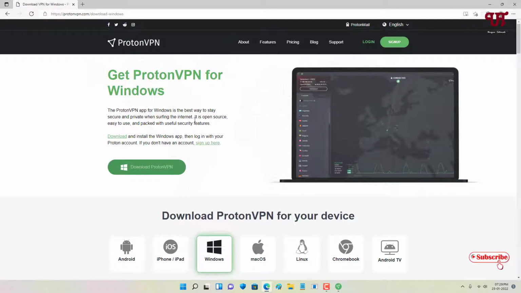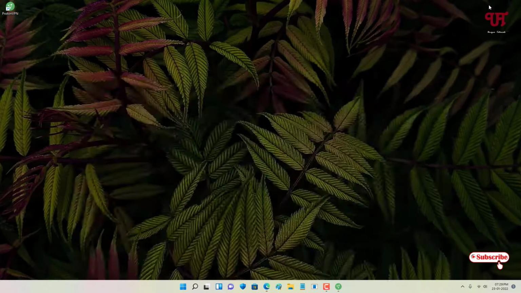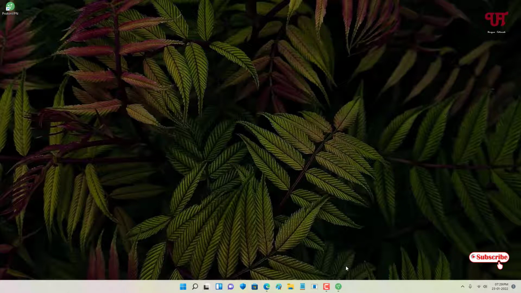So let me open a web browser and let us choose a website, Google, to see whether it's working or not. So finally it's working. So even you can see here it's auto detecting the server websites, right? So it's perfectly working. So in my opinion, it's also a very good free virtual private network for Windows, Mac, Linux, Chromebook, Android and iOS devices that you should definitely check out by yourself.